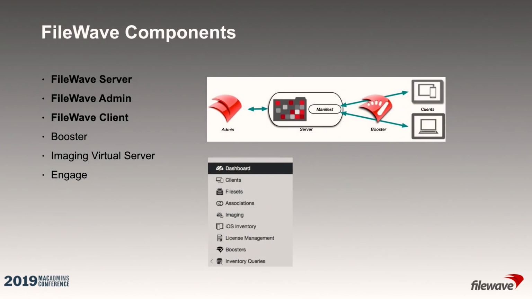Just to quickly talk about it, we basically have a FileWave server, we have an admin, we have a client, and we also have boosters which let us cache content around your setup. So if you're over multiple buildings, multiple campuses, et cetera, we have the ability to cache content as you're deploying your software. We're a fully featured MDM, but we also have an agent that lets you push out packages, MSIs, and individual files as well. So it makes us really unique because we can push, I want a set of files on these machines. I want them here now, and I want to make sure that they're there, they stay there, and they're not removed or changed. We can do traditional package rollout as well as MSIs there.